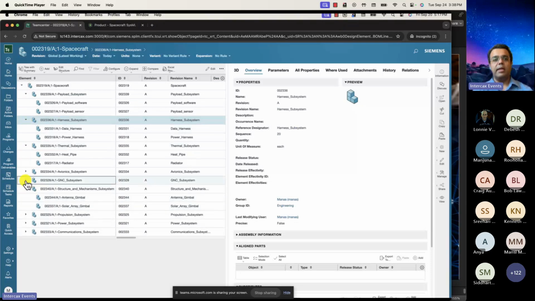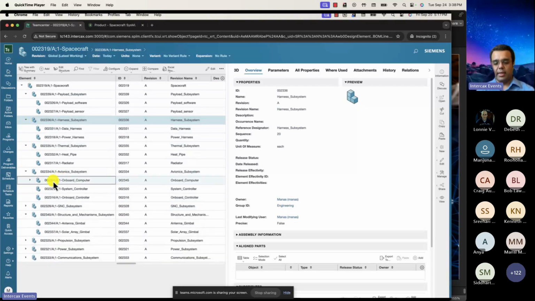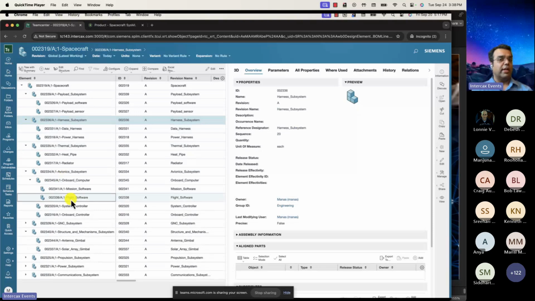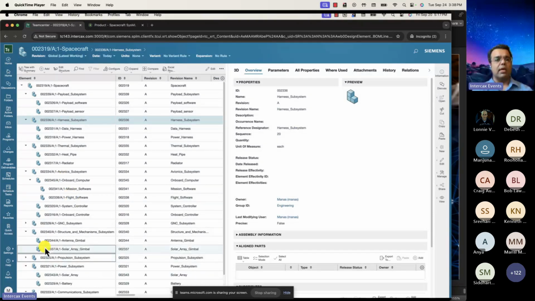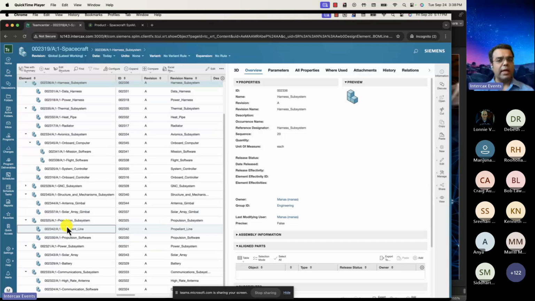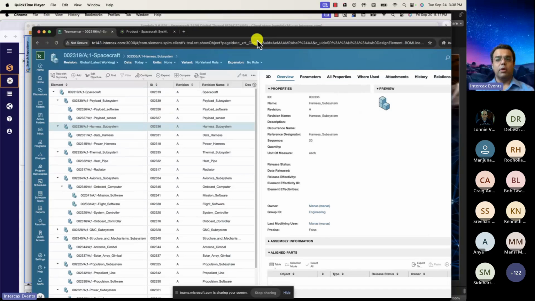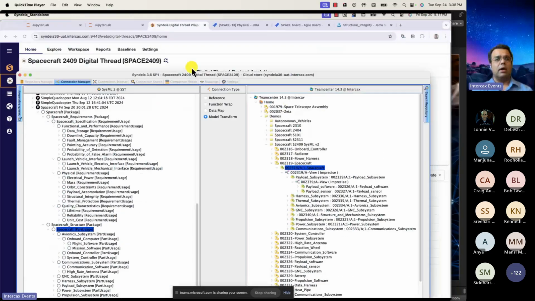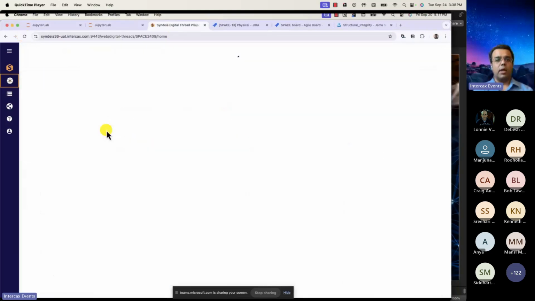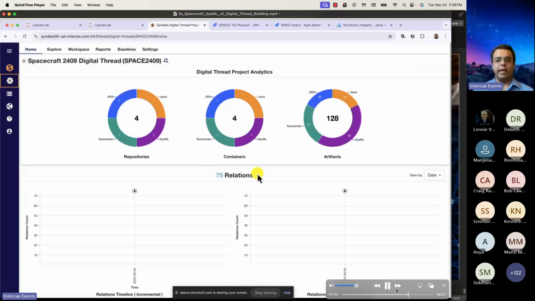And what's happened is you can see shortly that Syndeia has again woven those relationships between the SysML v2 model structure and the items in the Team Center BOM. So again, live digital thread being built, models being moved, data being moved, everything being connected across these different stores. Refresh the dashboard. Now there are 4 repositories at play.